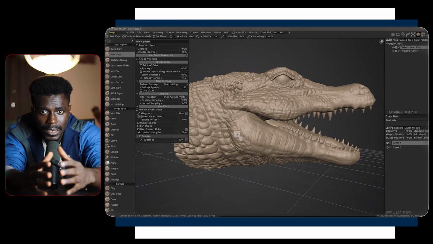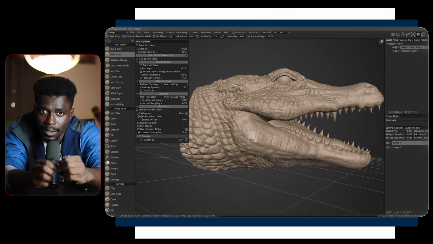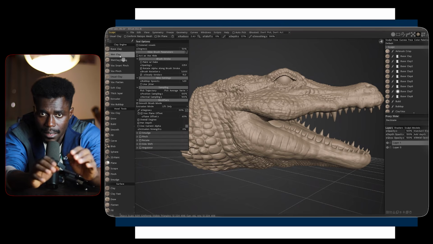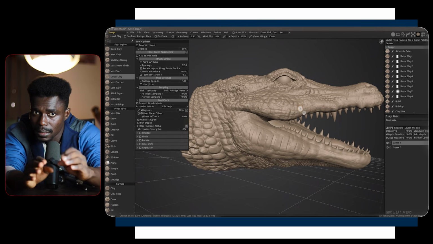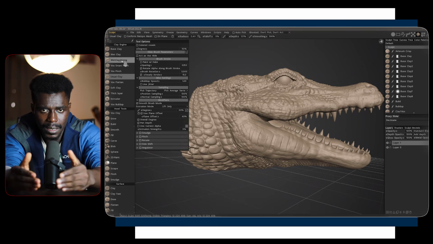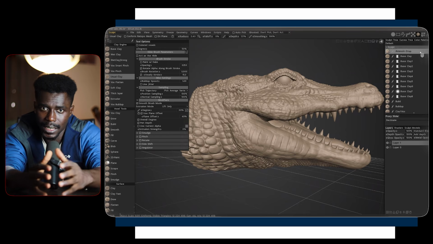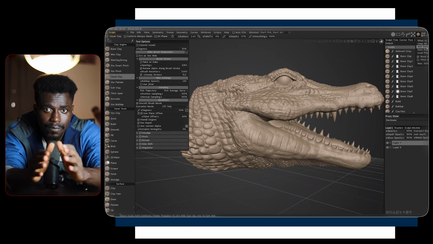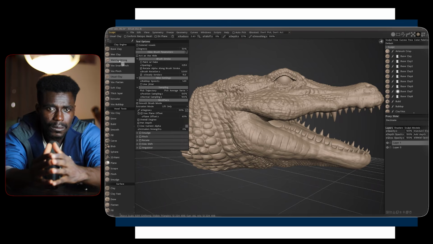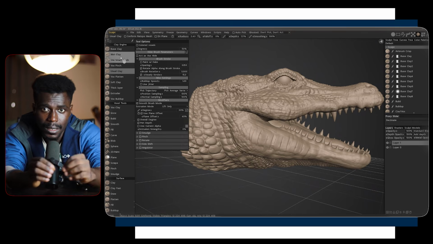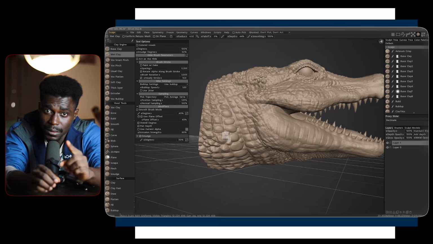Unlike polygons, voxel stores volumetric data instead of just surface details. And here's the catch. As resolution increases, memory usage scales exponentially. For example, sculpting at 8K voxel resolution doesn't just use 8 times more memory than 1K. It uses 512 times more. So while 3DCoat can absolutely match ZBrush in raw details, it needs a lot more memory to do it.